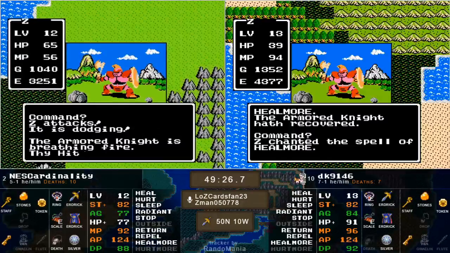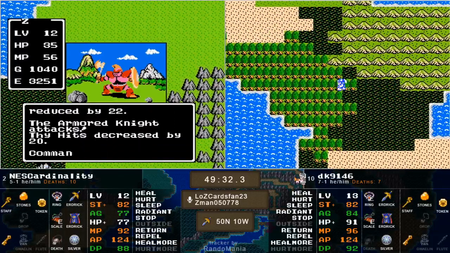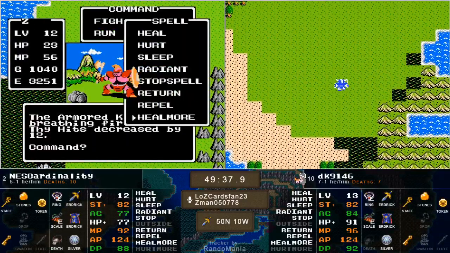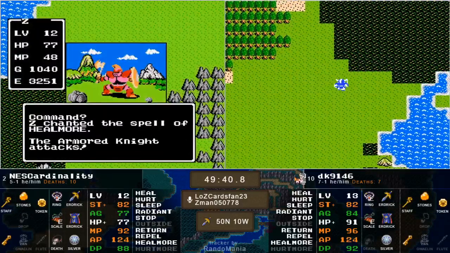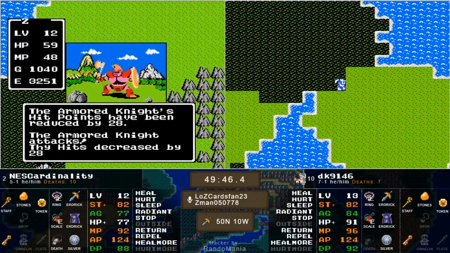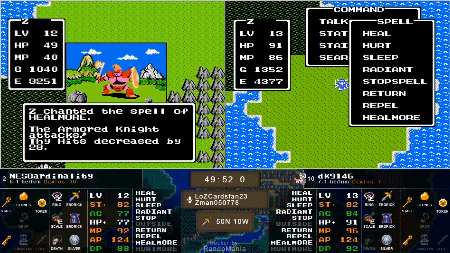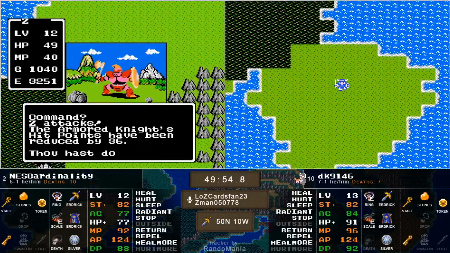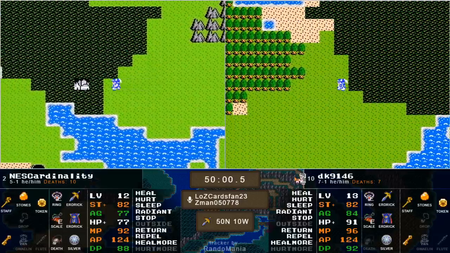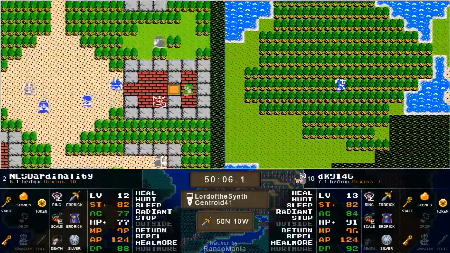Oh, look, Armored Knights with Heal More, too. That is gross. Yeah, Heal More and Baby Breath, that's not fun. Well, at least the Baby Breath doesn't do that much damage, but that Heal More is annoying. Yeah, because it virtually resets their HP back to where it was before the fight even started. NESCardinality is able to take down the Armored Knight without seeing a Heal More there, so he does get the benefit of the 172 experience points.